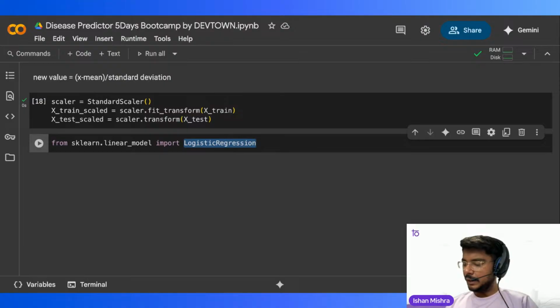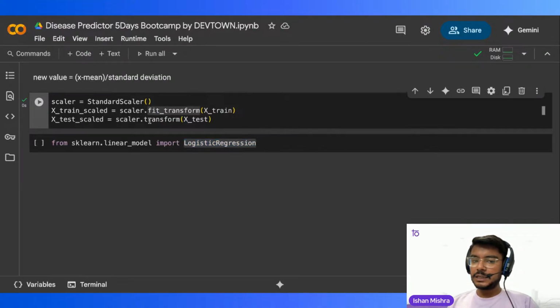Why do we use fit_transform on training data and transform on testing data? Because in fit_transform we are going to train the model with the X_train_scaled data. We are rescaling, standardizing the test data also, but we are not telling the model that it should train from this data. So we are not fitting anything here, we are just transforming it.